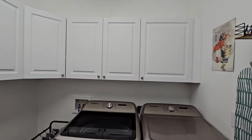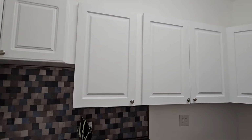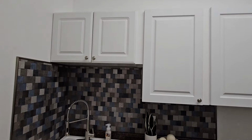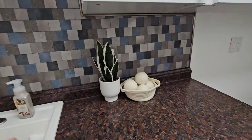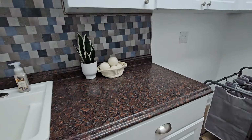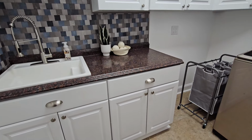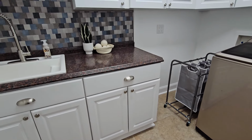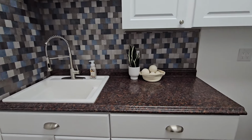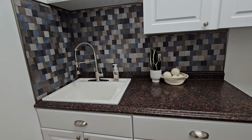Now, just the way it worked out, we had to add a spacer over here and 2 spacers right here, but I'm really happy with it. On the counter, I just put a fake plant and then a little basket full of my little laundry balls there. I do not want a ton of stuff on the cabinet at all. Nope, do not want it. My husband picked out the tiles, so they are a little busy, maybe a little masculine, but it adds a pop of color in here and I like it.